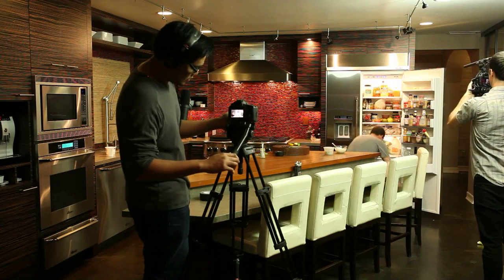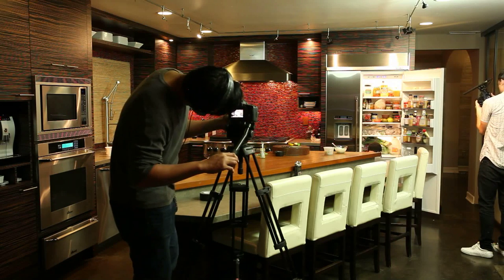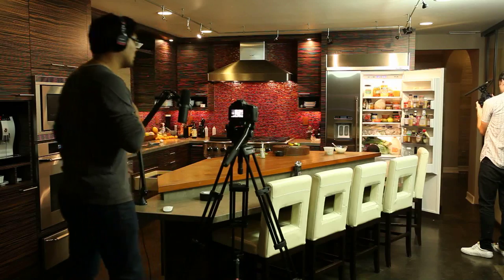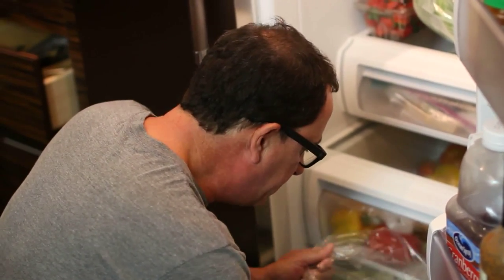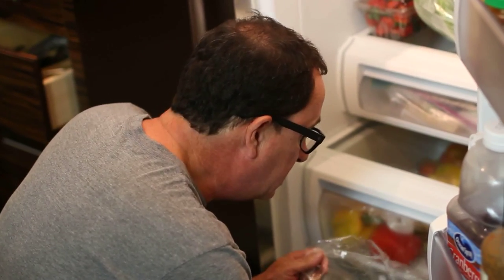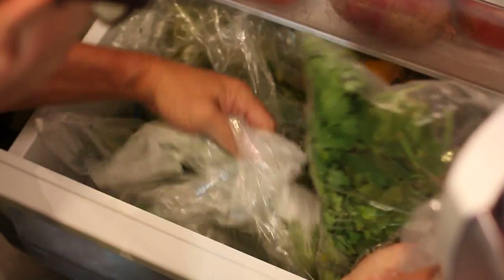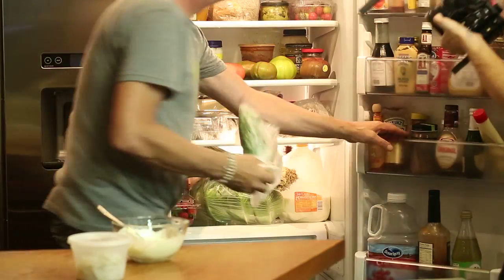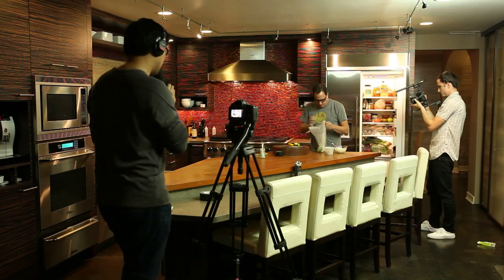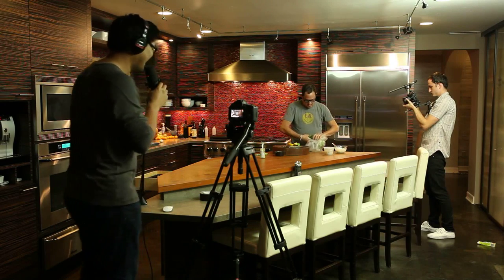Ah, why does this have to be complicated for me? What is this? That's no good. It's parsley. I thought I had cilantro. Cilantro. I got it. You either need a bigger fridge or a better system. I think I need a better system. Okay.